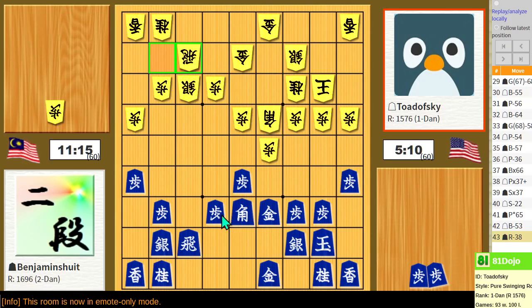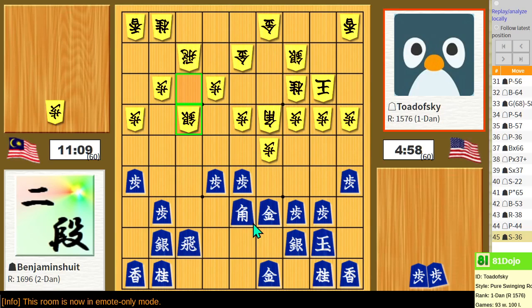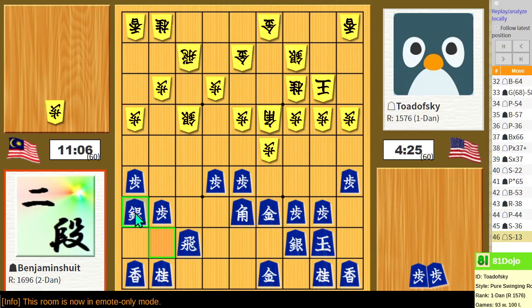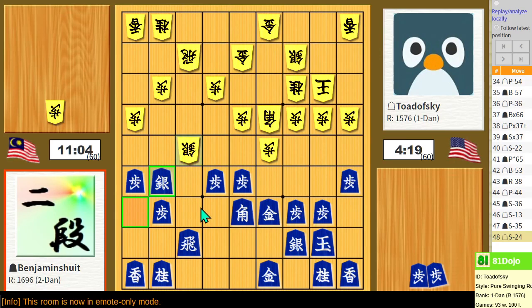I don't see a good move here. Their bishop is better than my bishop, so I need to close this diagonal. This is, again, super awkward, but I need to play something, and I don't know what to play. Alright, we're just gonna let this play out, because I'm kind of out of ideas.